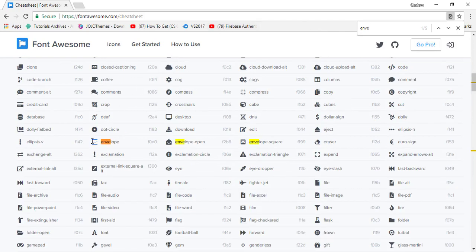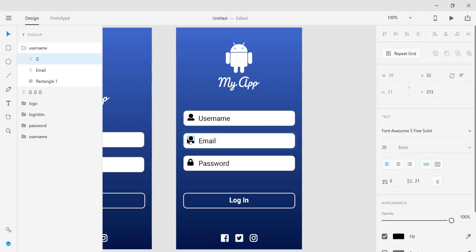Okay, select this, copy and paste it here and for this button select the login text and place it with sign up.